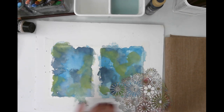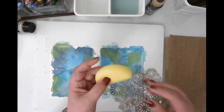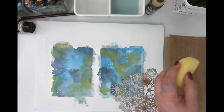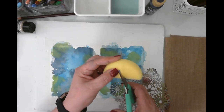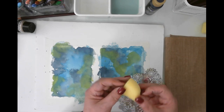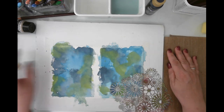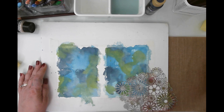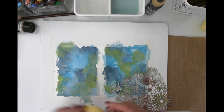I'm going to grab another piece of sponge. I got these off of Amazon, and you can just cut them into quarters and throw them into the water. Unfortunately, I don't have a water pot in here today, other than I guess I could throw it in there since we're probably done painting with the watercolor. But if you get it in a quarter like this, it's a lot easier to manage. I'm going to try to slide this under my mat here. There we go. That's better. Okay, I just want you to be able to see.